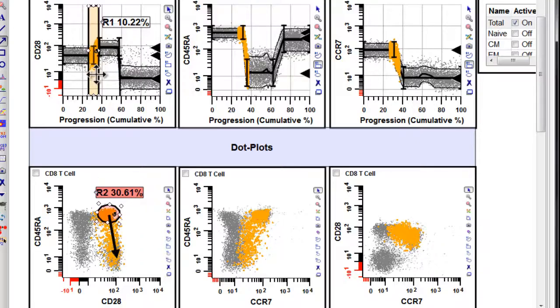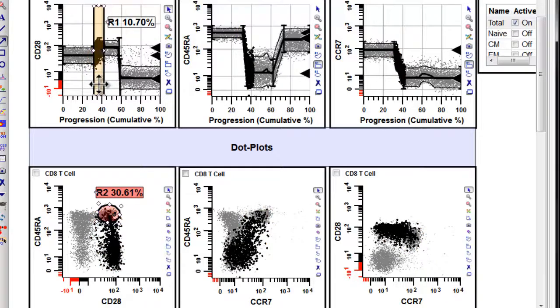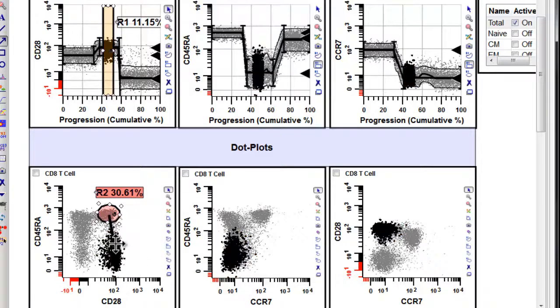So all that's happening is that the probability state modeling has ordered the events in such a way that it now becomes almost trivial for us to appreciate complex patterns in progressions. So now let me keep moving here. So you can see that as I move left to right, the progression is moving down in the dot plots, which is what we showed before.